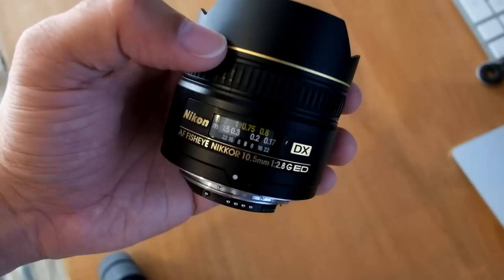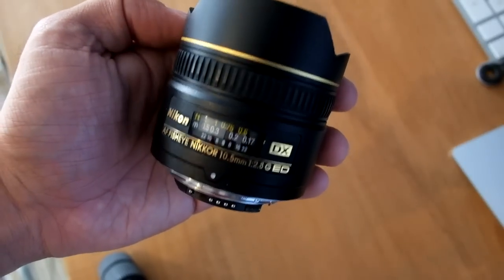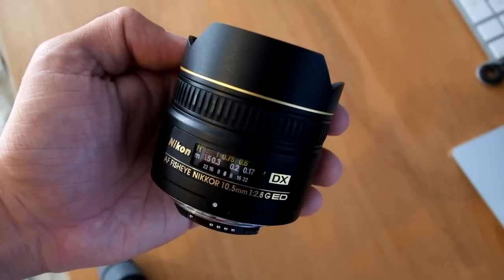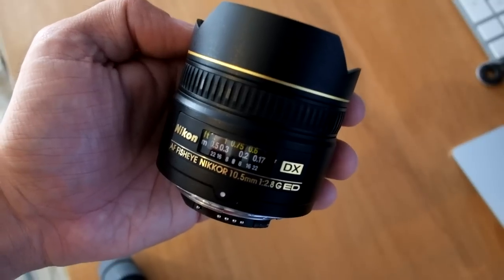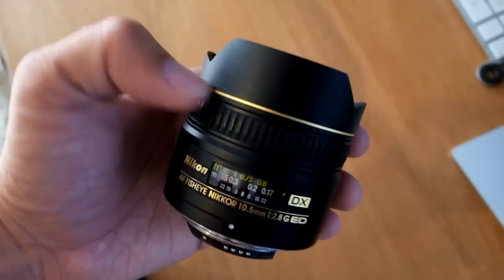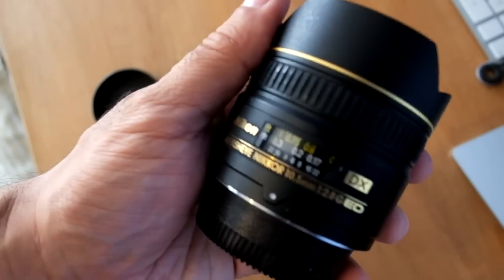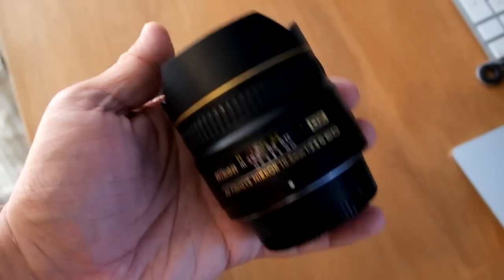You will need the motor for the AF on your body. I was using this with a D3100 on travels up until recently. Fantastic — but you'd have to use manual focus. Because of the nature of it, it's not hard to get it into focus quickly, so I wouldn't let that put you off at all.